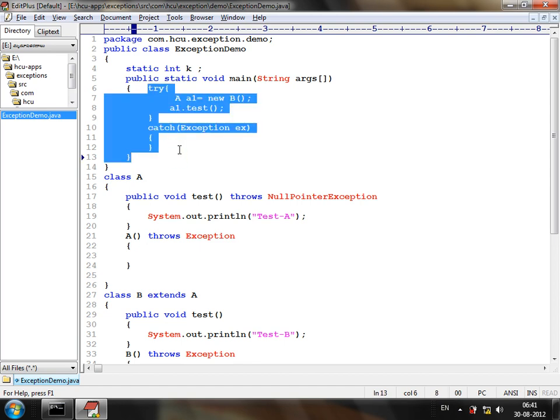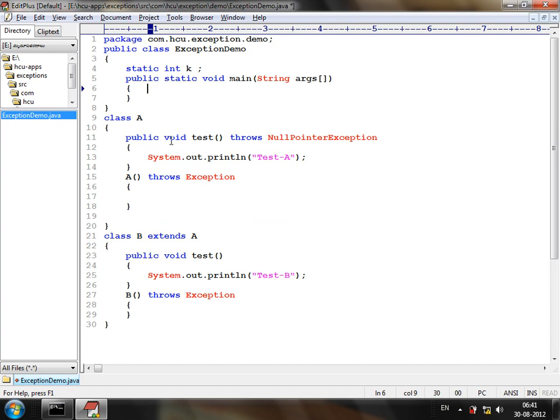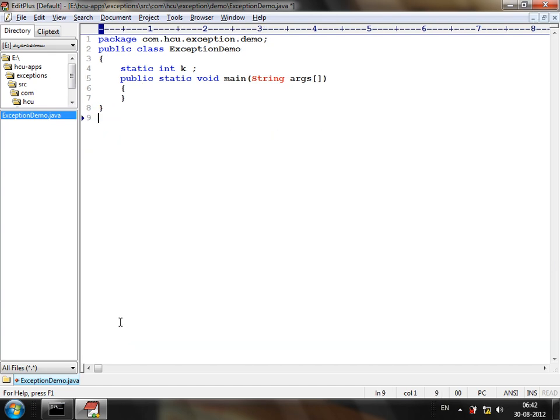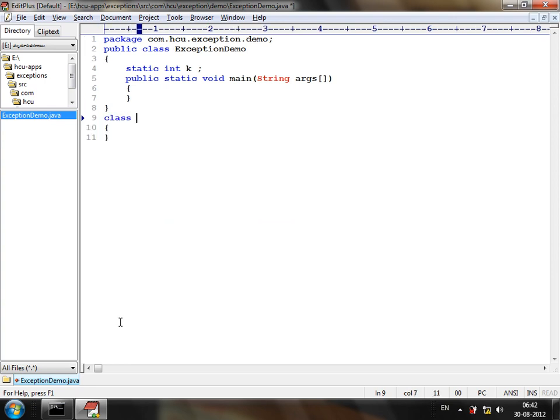Let me consider that this is the triggering point for exception handling. Let me have a class BankManager.